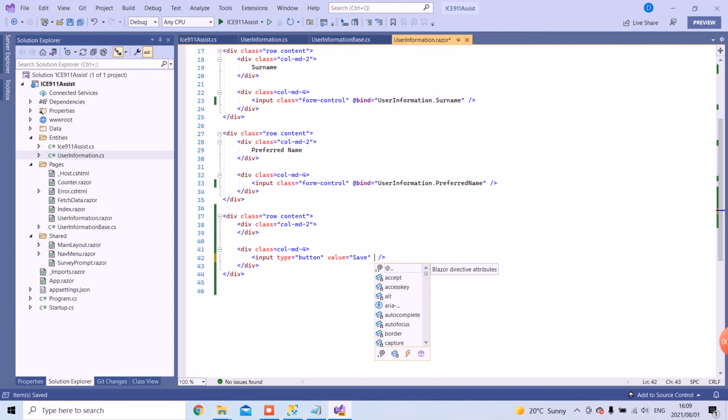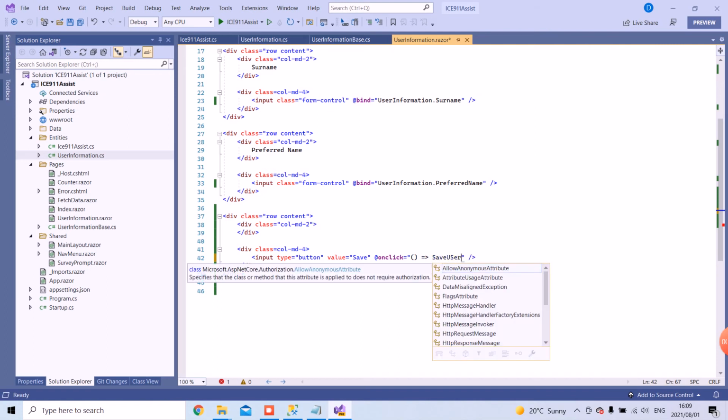Okay, and I think it goes like this. @onclick equals to double apostrophe, open and close round bracket, pointing to, it's kind of like a delegate, SaveUserInformation.